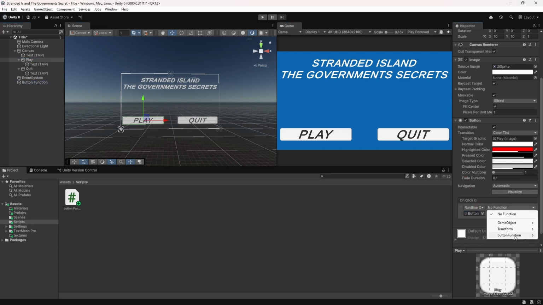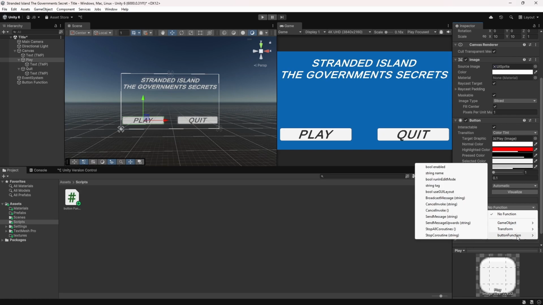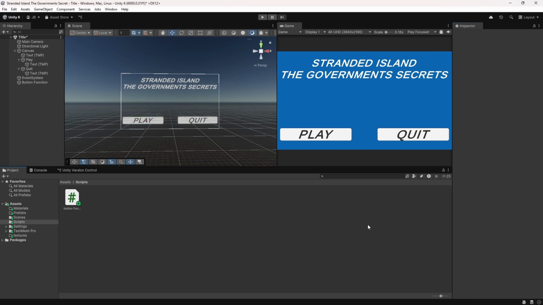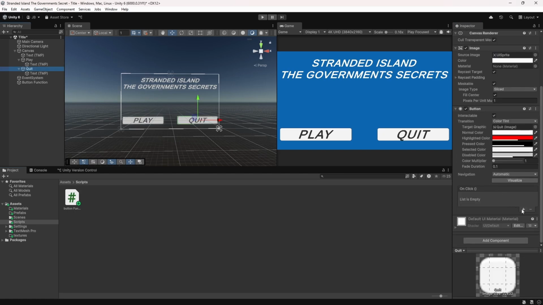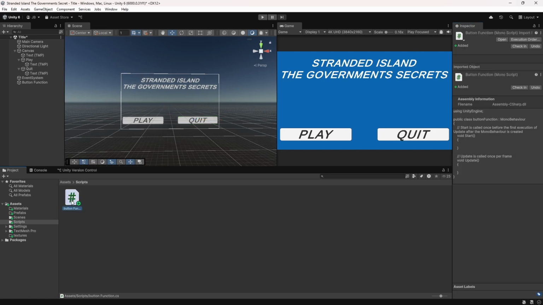Normally when you click this, it'll say ButtonFunction, and whatever we program in there, we will select there. Anyways, we'll go to Quit, do the same thing here. Drag our ButtonFunction here. Okay, so we are ready to start our scripting. So I'm going to open up my ButtonFunction here, and I will switch over to the screen when you're ready. 3, 2, 1.